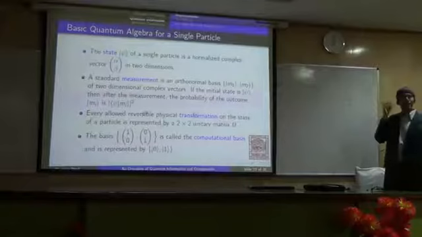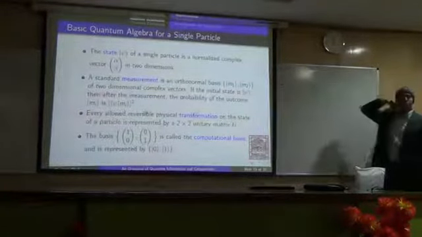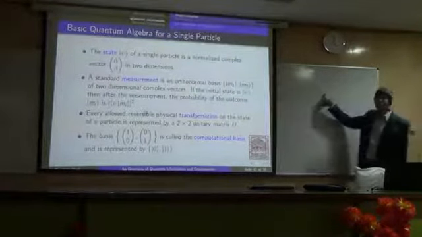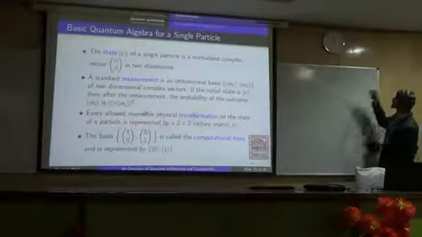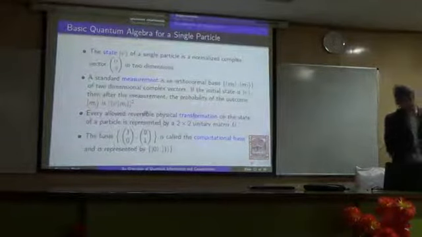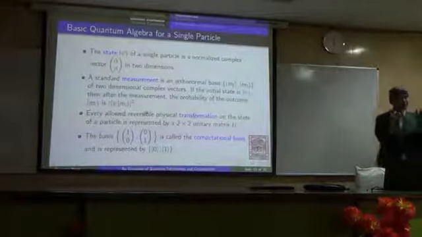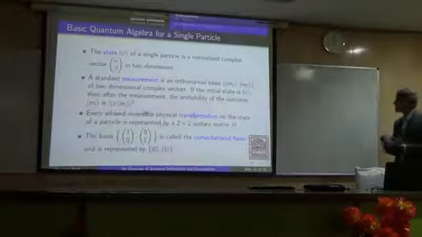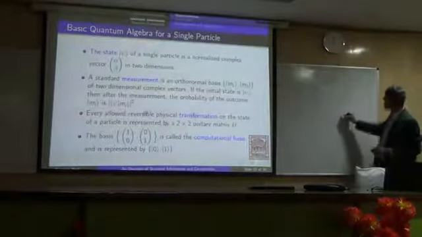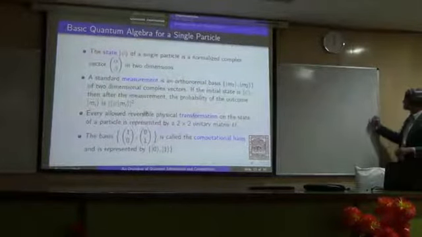In physics you write i, j, k in those terms. So I can have different bases, but this is a particular basis of the vector space because any two-dimensional vector I can write as a linear combination of these vectors. So this is also a vector in that space because 1 and 0 are also complex numbers. (0, 1) is also a vector. So these two, (1, 0) and (0, 1), happen to be a basis of that space. So these vectors are given a special notation. This is given the notation |0>, and this is given the notation |1>.